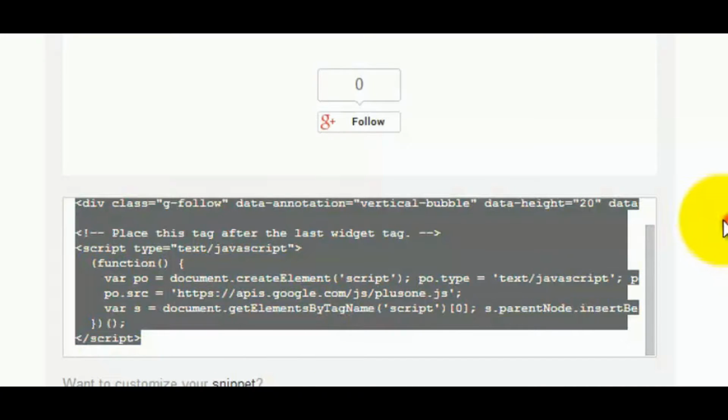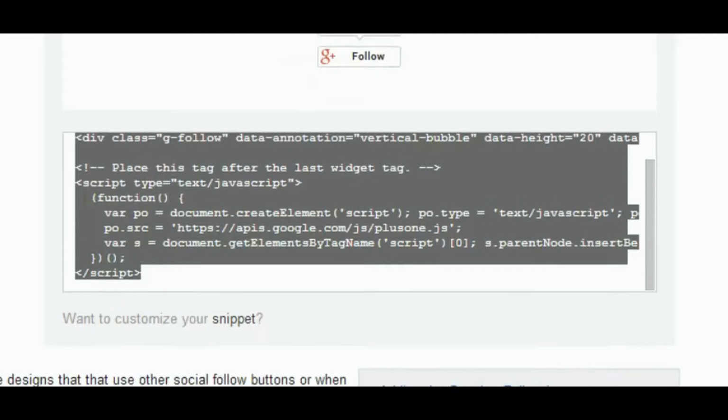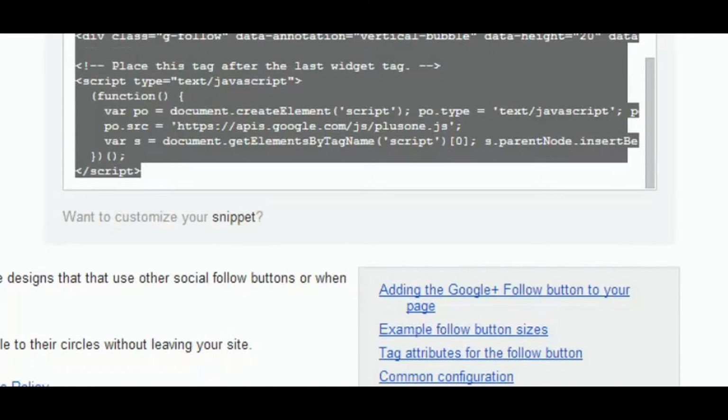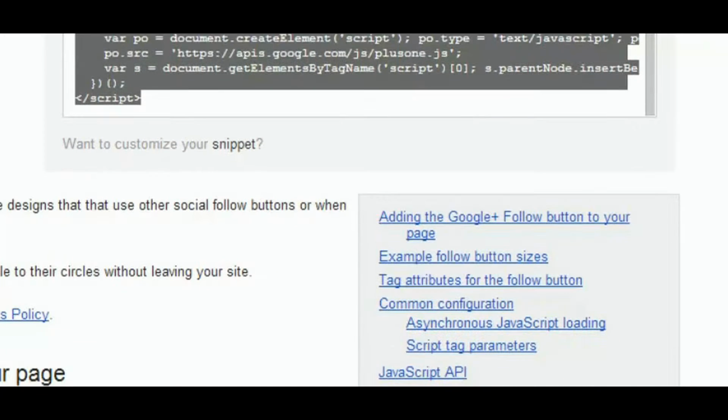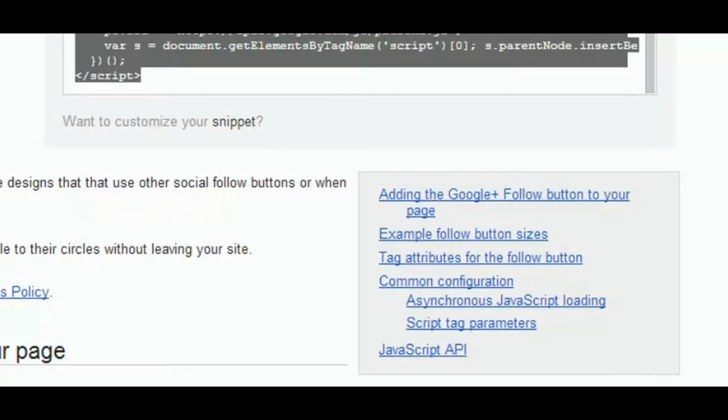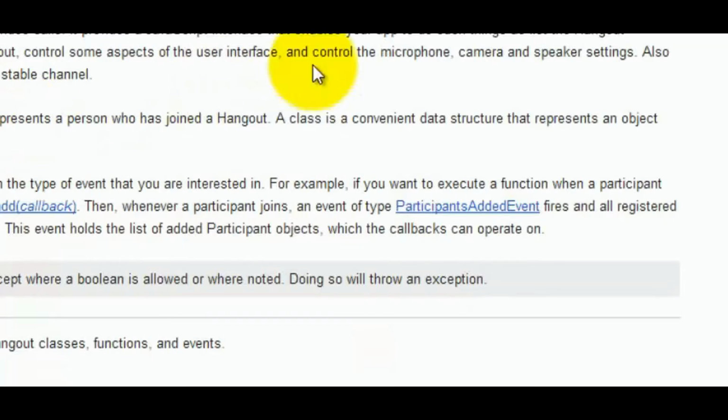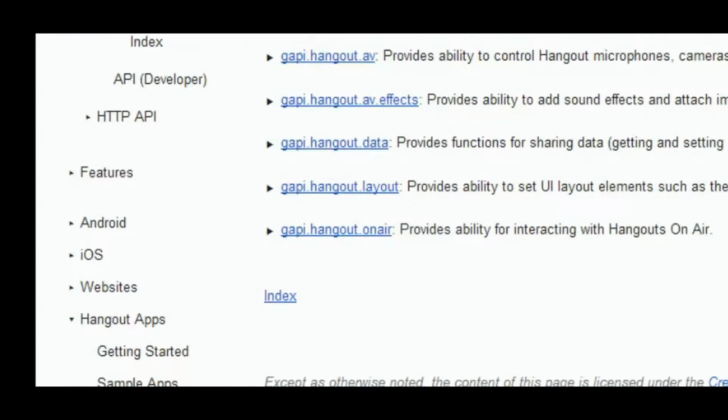And you have a lot of other advanced features here, which if you do have a business, you may want your web developer to enable all this for you. You have Hangouts, create an API, which becomes more complicated, and we're not going to go into that right now. Okay.